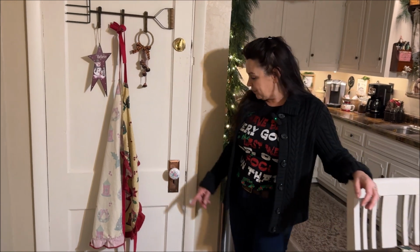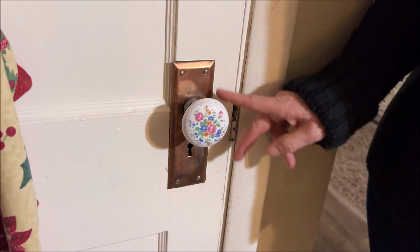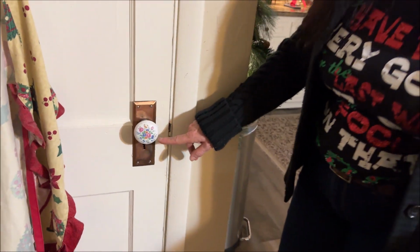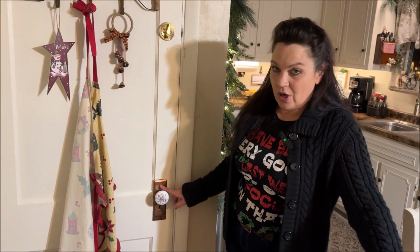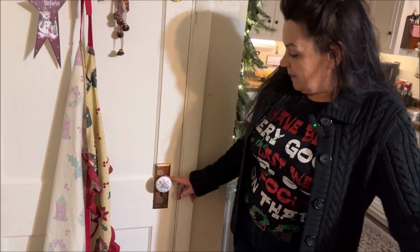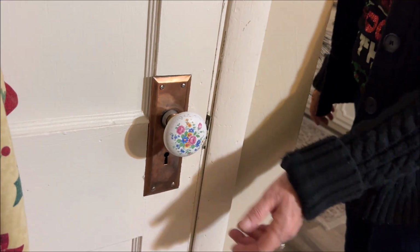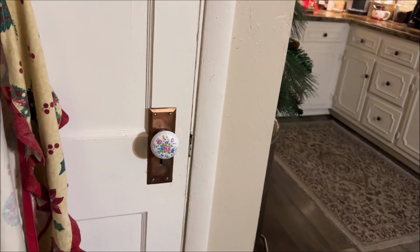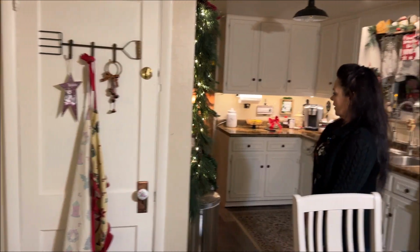I wanted to show you something. So I found this knob at an antique store. It already had an antique knob on it, but this one was just amazingly pretty. So I took the backing plate off, cleaned this all up to its original copper luster, and cleaned this knob up and put it all back on, and it looks like it did back in the day. Isn't that pretty? Because it was all just painted. It looked horrible. You did a good job on that. And I love it. I just think it brings it back. It takes you back.